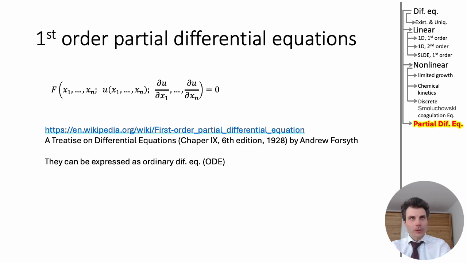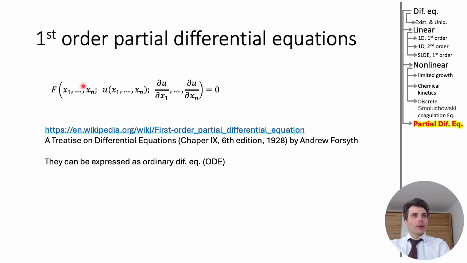Let's say a couple of words about the differential equations that involve partial derivatives. As I mentioned in lecture number 3, if there is a function that depends on several independent variables, as in this case x1 all the way to xn, it can be differentiated separately with respect to each of the arguments. And this operation is called partial differentiation and partial derivative, and that's how they are denoted with this round differentiation sign. And the first order partial differential equation is essentially a formula which links together the values of the first derivatives of the unknown function, itself maybe, and the independent variables maybe.